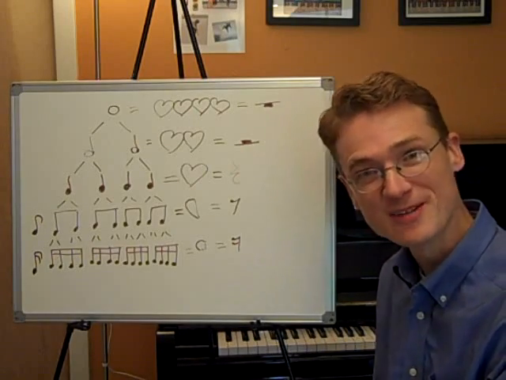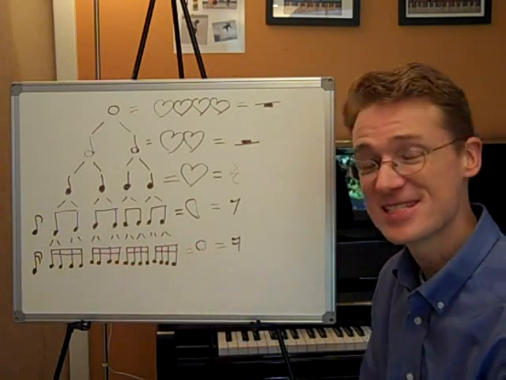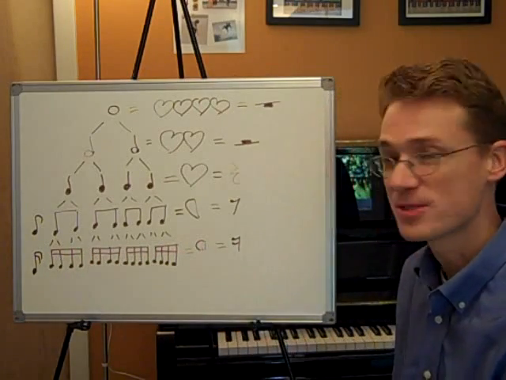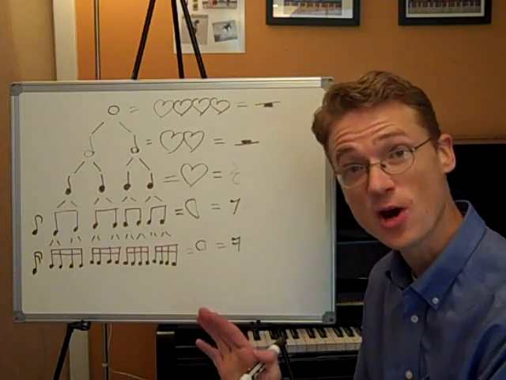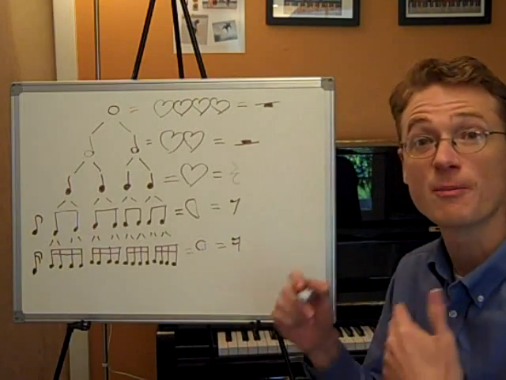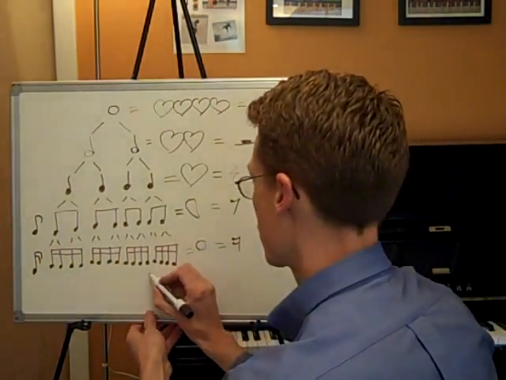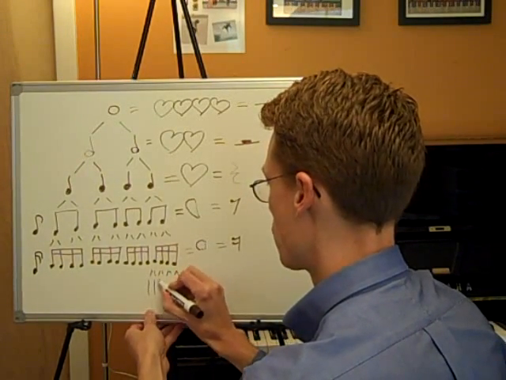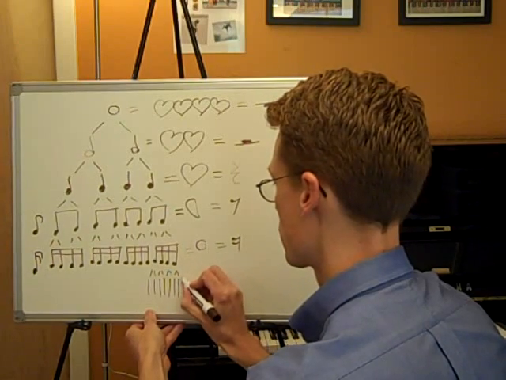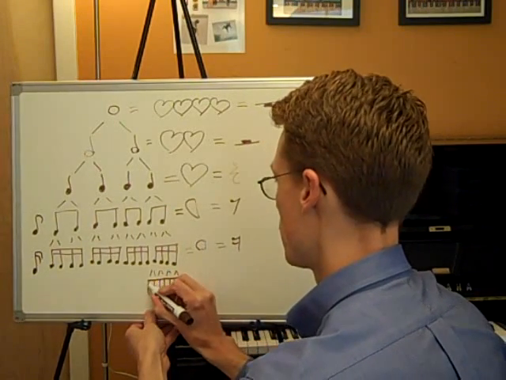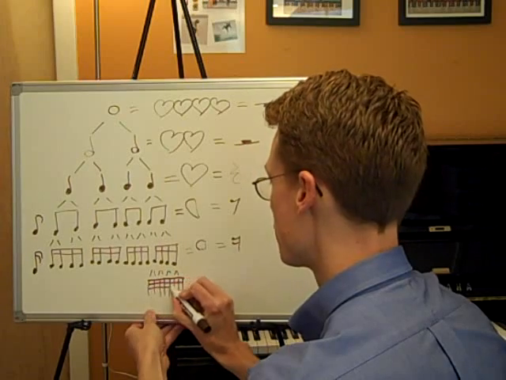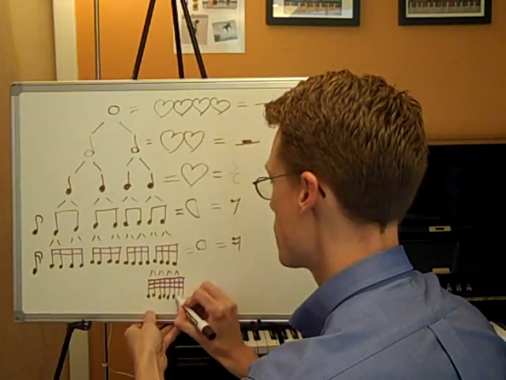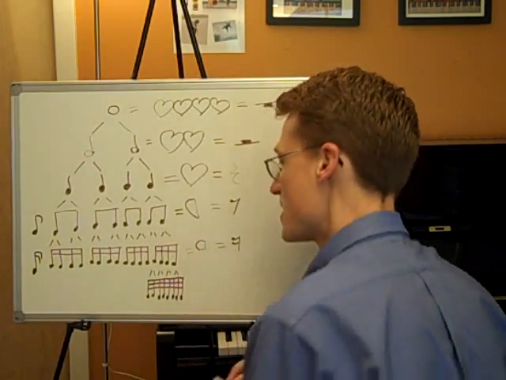Now, if we wanted to go really fast, we could even divide the 16th notes in half. If we divided every one of these 16th notes in half, we could get 32 notes in the space of four beats. So we'd call them 32nd notes. I'm not going to draw all of them, but let's just do one group of 32nd notes. To go that fast, you have to have three beams. And when that happens, you can get eight notes in the space of one beat.